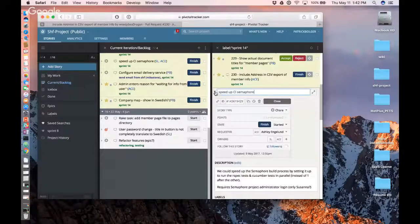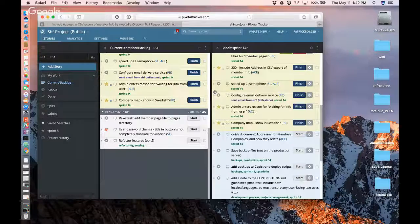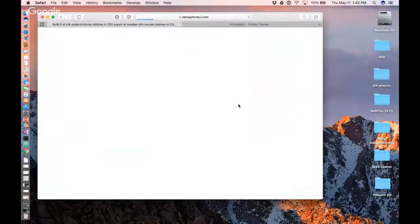Any update on Laura giving us better or more up-to-date credentials or whatever it was? No, I think the next step is, well, I'm at the limit of my understanding of Semaphore. I could poke around more, but she says on her end she needs to know who, what person or what organization, to transfer the project ownership to. And it's a little bit hard for me to tell since I don't have the right permissions to be able to see the options on this or any other project.